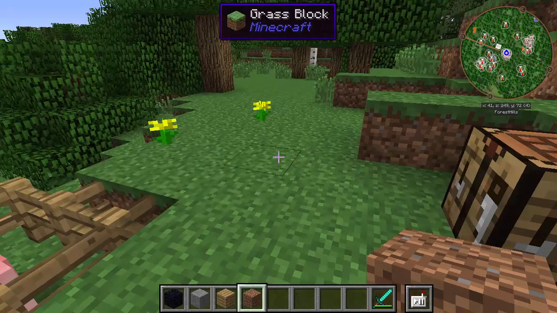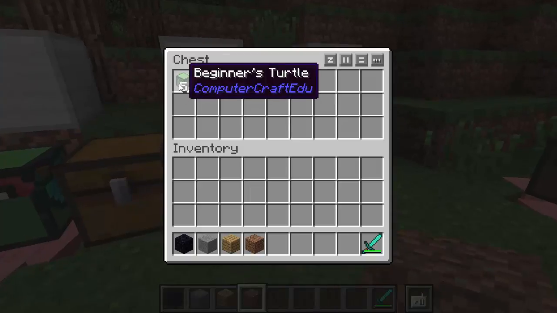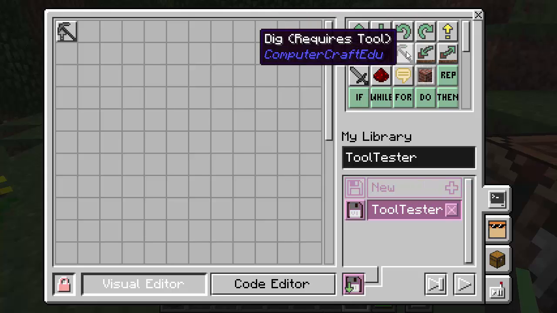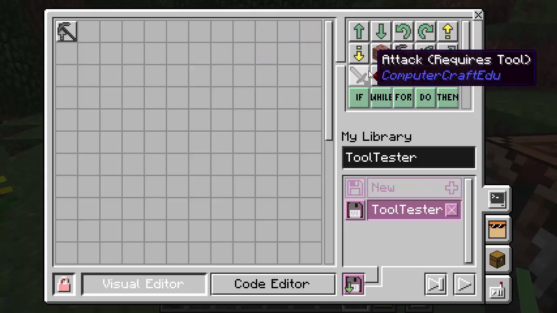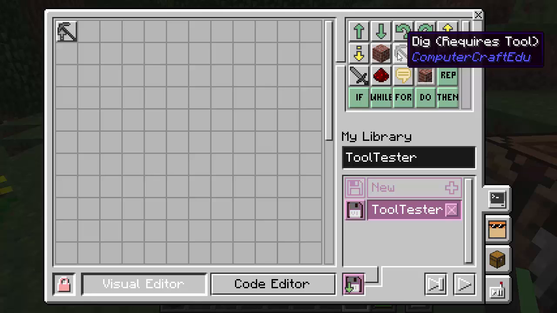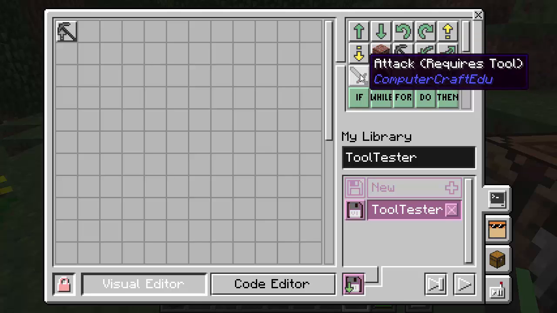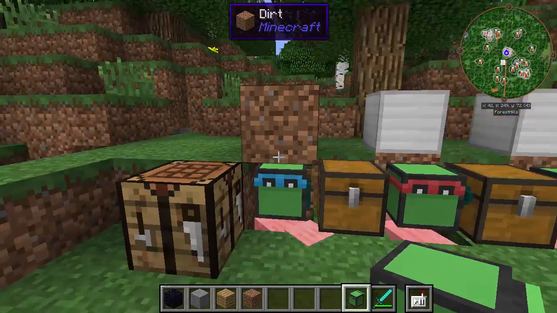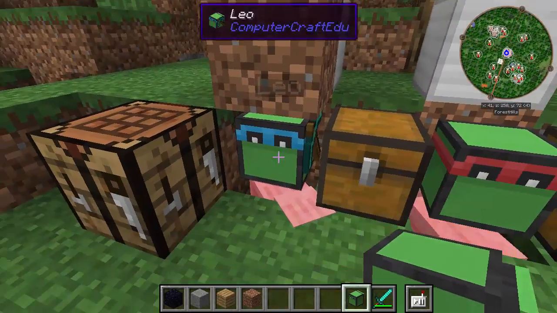And a quick, we're going to look at a basic turtle here. This is how they come when you craft them. If I look at this one's visual editor, you can see the dig and the attack are grayed out. That means he does not have a tool. This does not check for the appropriate tool. So if you try to dig with a sword, you're going to get an error, but the visual editor is fine. As long as there's some kind of tool attached to him, it'll let you use either the dig or the attack command, but they might error if it's the wrong thing, and that's what we're going to see in a minute. Okay, so Leo now has a program.